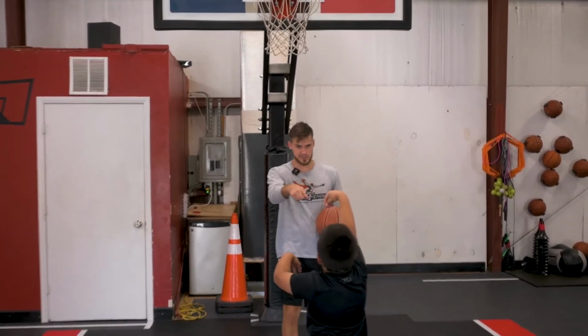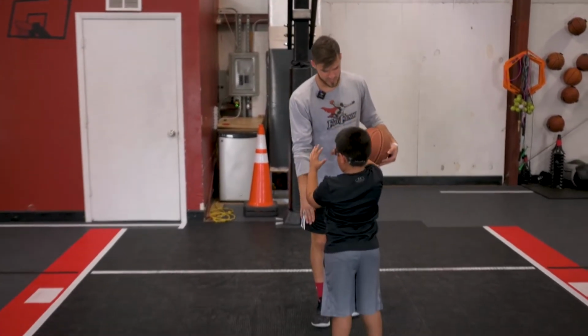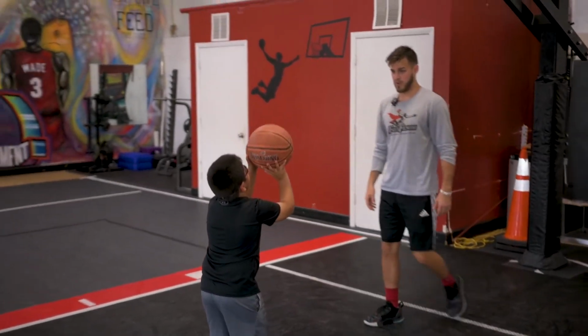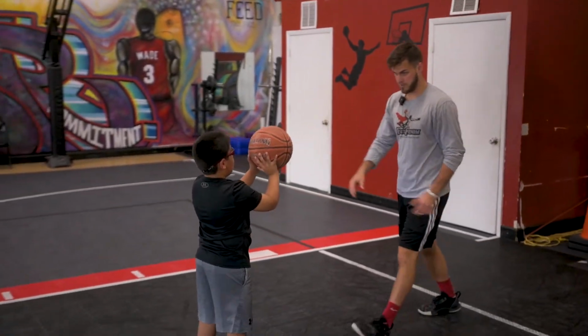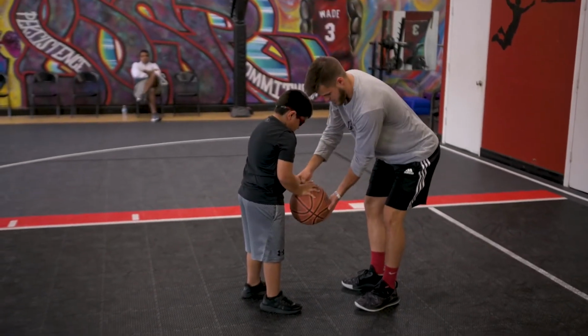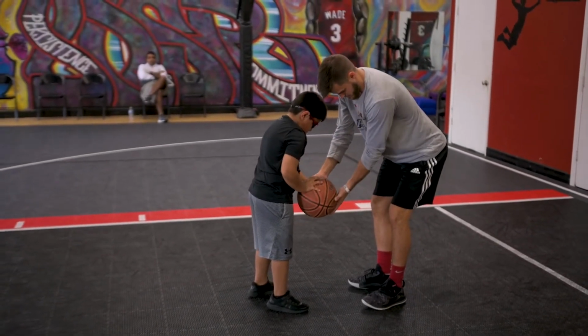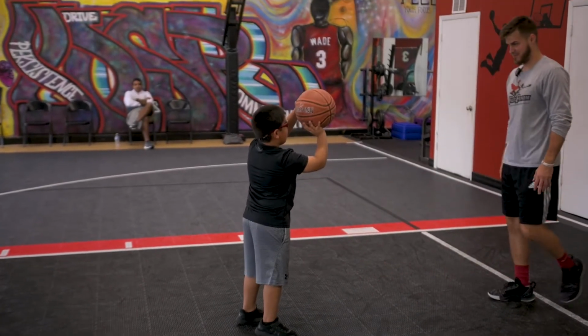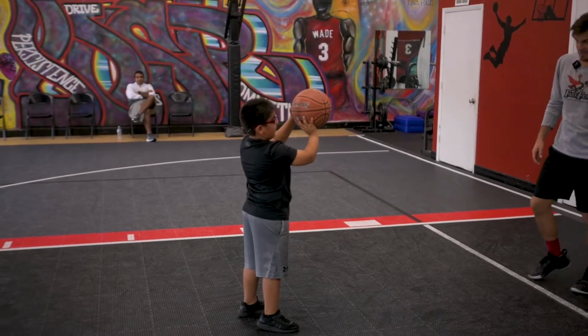Look at your hands. That one, not bad. This one was way down here, right? I want both hands to finish at the top. Right there. Now, wait. Look how you brought it up. Don't bring it up. You gotta be able to hold it down here. Don't force your hands that close to each other. There. Let me move this hand. That's where you're gonna be comfortable. Does that feel comfortable? Yeah? All right, bring it down.